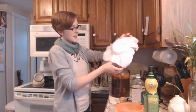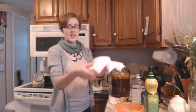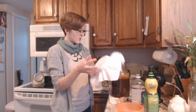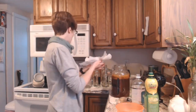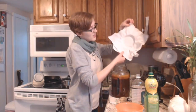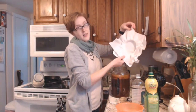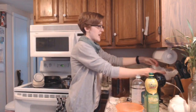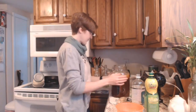So I just keep paper towels over mine and I do reuse them until they get kind of gross. Like this was just what I put on last time. So I'm just going to put this off to the side and make sure it doesn't get anything on the underside, because anything that gets inside can contaminate your batch. And you really don't want to do that because you'll have to throw it out and start over and it'll be a whole big thing.